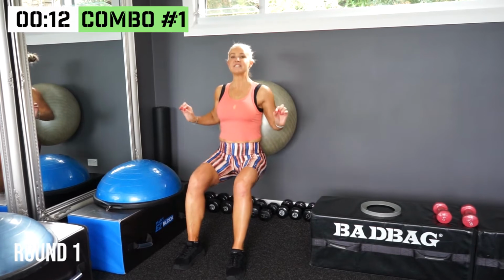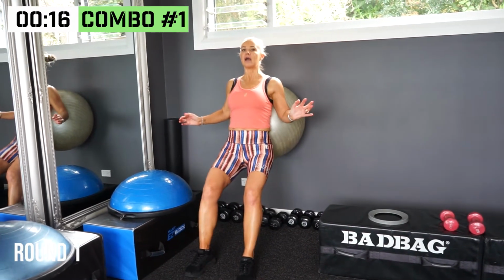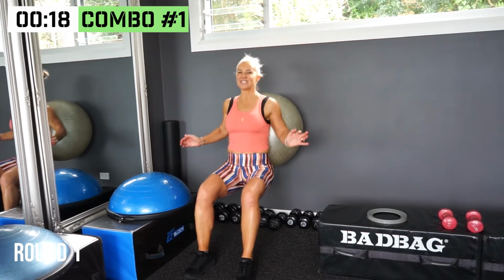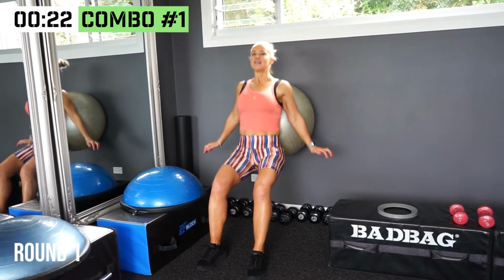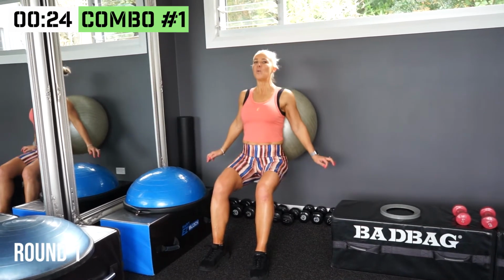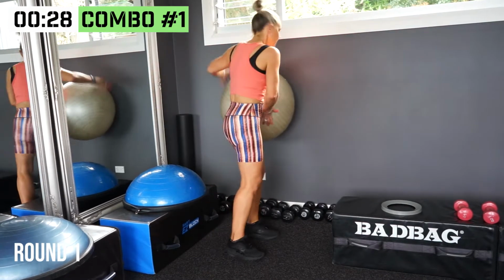Now there's no specific place to pulse. If this hurts your knees, you can pulse a little bit higher. And the lower we go, the more intense it is. Keep it going, elbows on that ball. This is exercise combo 1. Pulse, pulse, pulse. All right, grab that ball, go over to the mat.